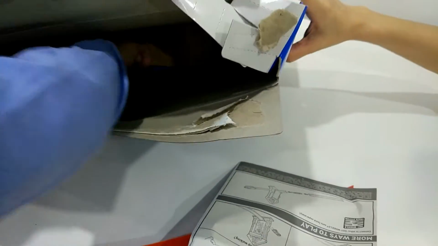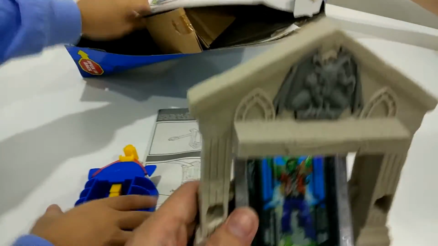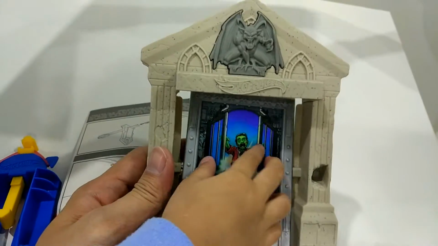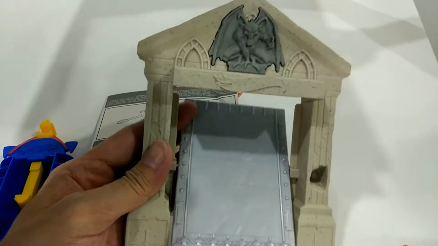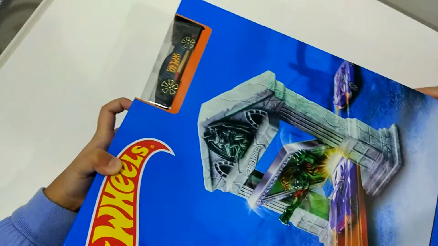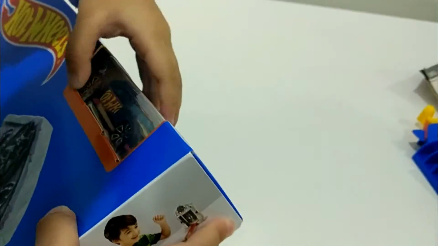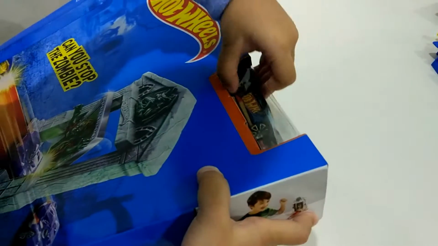Where's the zombie? I want to see the zombie. Oops, you got to pull back. And this is the rotating zombie. Whoa, that's so cool, man. The zombie is moving, it's coming, it's coming. Have you got the car out yet? Are you almost there? Where's the car? It's not dropping out. Have you figured out how to take out the car? The car is still stuck.